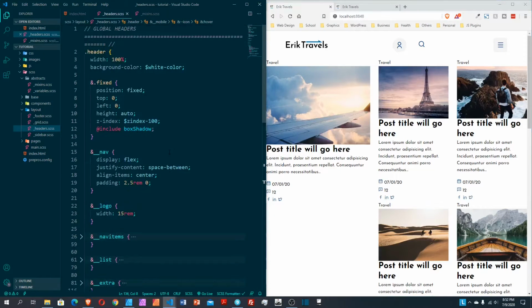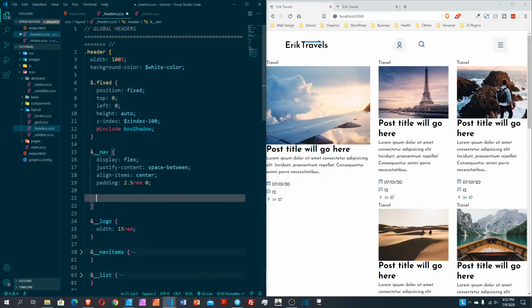So let's go all the way back up and start from the top. First, right here on LG, we want to remove the padding. At include respond, that was our media query name, respond.